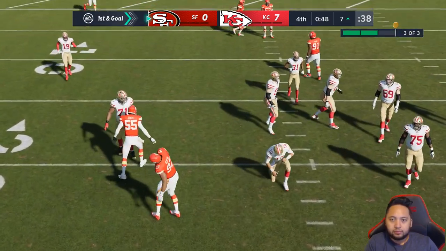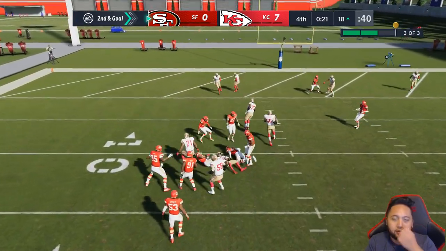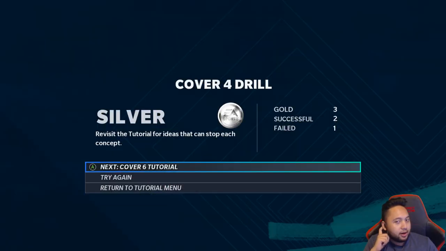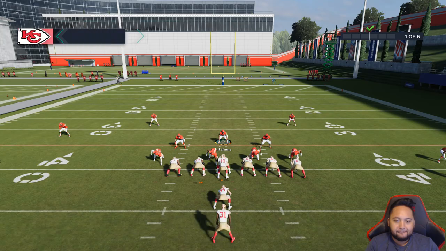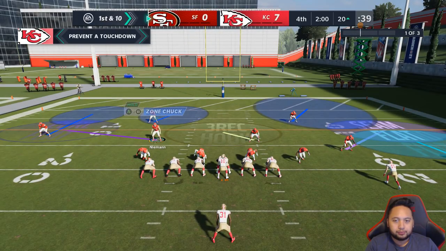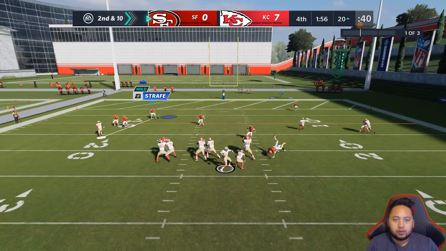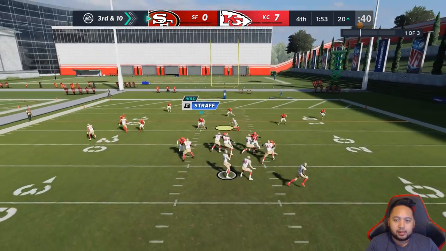Hey, come on. Here we go. Oh wow. Oops. It's cool, it's cool. Yeah, man, that was not good there. Cover six. We have to learn about cover six. No one runs cover six, guys. Can we skip that? Here we go. Alright. Oh wow, he was so slow. He's so wide. Just trying to thread passes here, man.